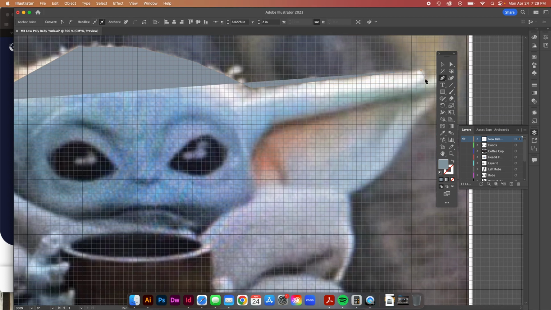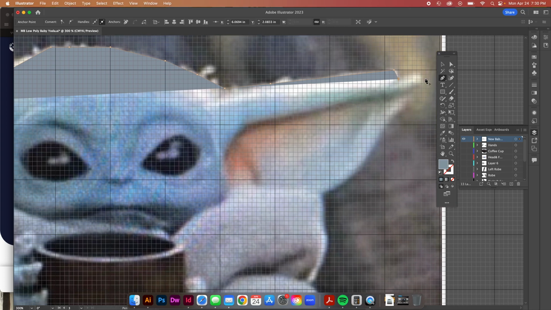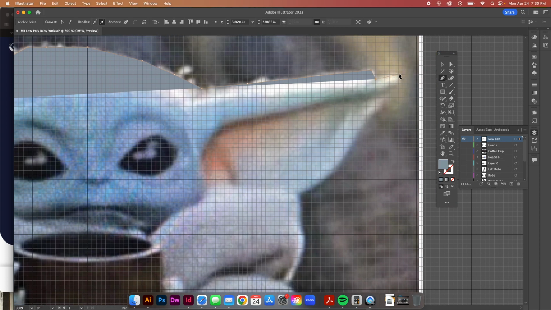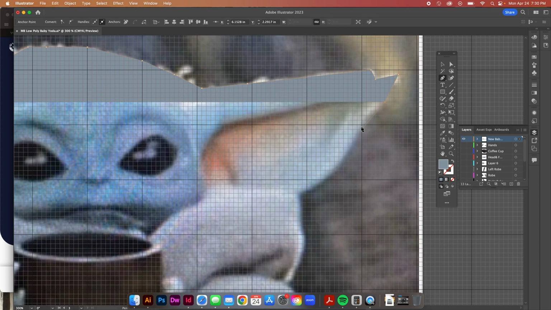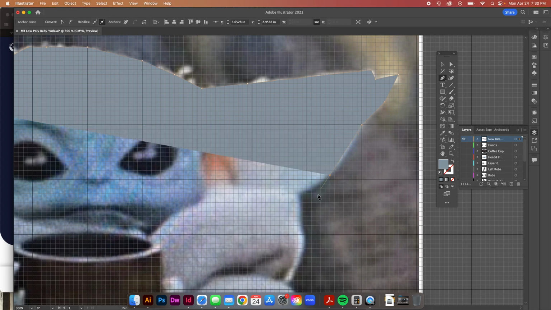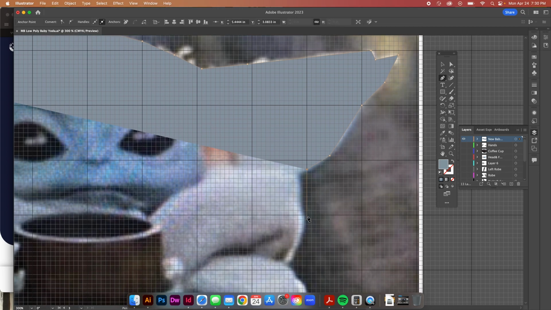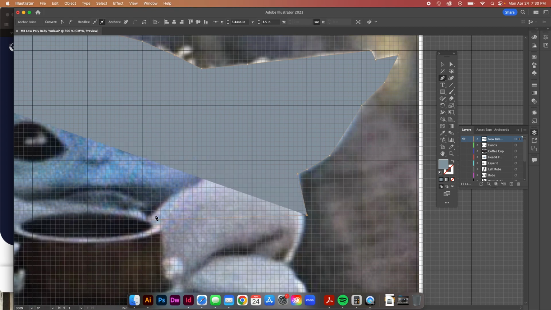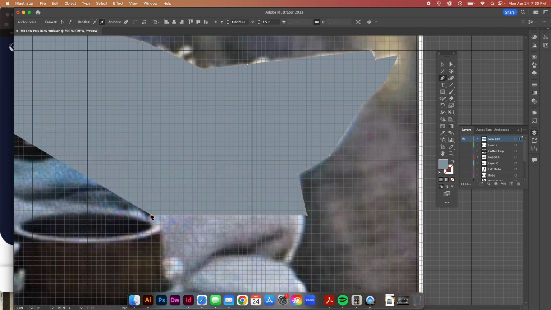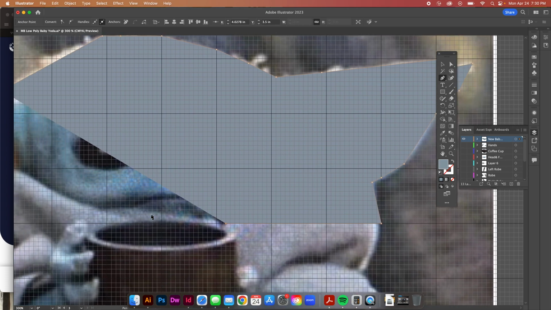I'm trying to make the least amount of anchor points as possible, but also still maintain the integrity of the portrait or composition. Let's stop around here. Sometimes I just trace out, let's get into this section right here.